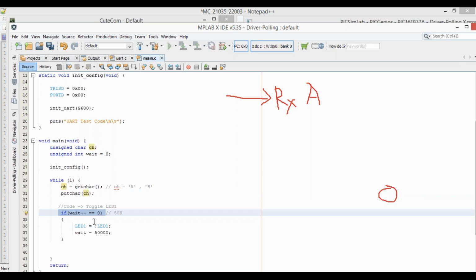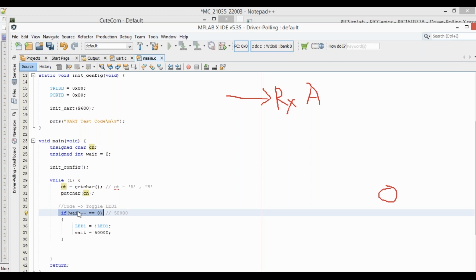Then control will come here. In the previous iteration, we set weight as 50,000. Your weight is currently 50,000. So what about this condition? True or false, people? Line number 34, the if block condition, is it true or false? My weight is 50,000. Weight equal to 0. Condition is true or false? Simple question. Condition fails, right? It's not true. Here the condition fails.